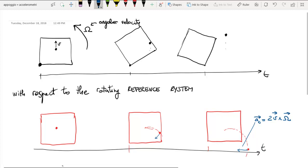So the acceleration is proportional to the vector product of the velocity times the angular velocity, the vector corresponding to the angular velocity. So in this plane it is going to be planar because the angular velocity is off plane and is also perpendicular to the initial velocity.